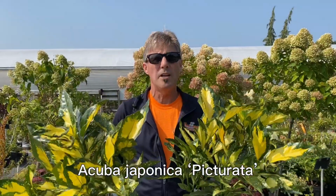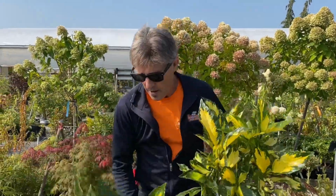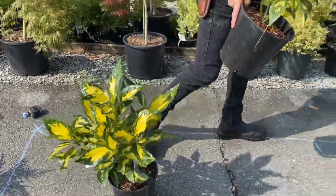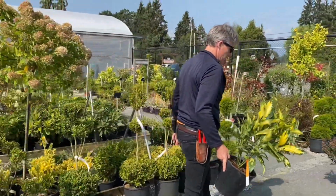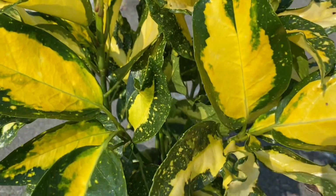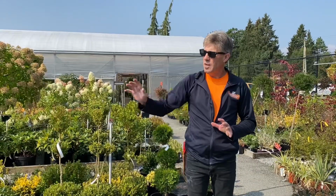We're going to start off with a pair of Acuba japonica picturata, a nice evergreen shrub that grows about 4 feet tall. So one by the front door, and then one on the other side by the corner of the house. Again, they'll be about 4 feet tall, evergreen, looking great all year round, and they'll give us some nice symmetry.